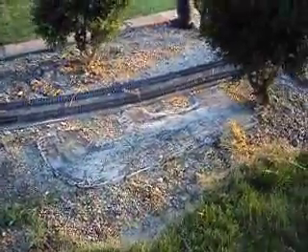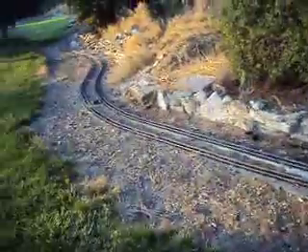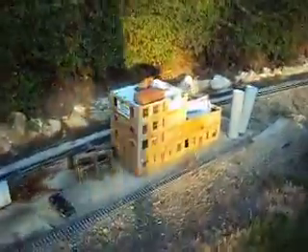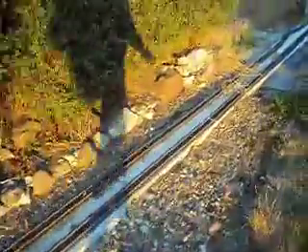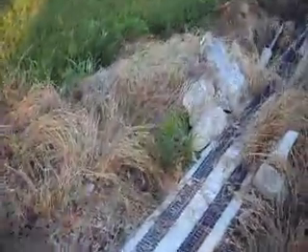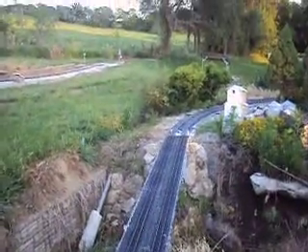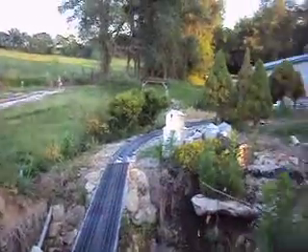See, all this roadbed's been redone. That's the original station platform — I just got to add ties and ballast it. This poor building here, I keep wanting to bring it in. It's my favorite building; I just haven't rebuilt it — winds and storms kind of beat it up. I got a section here that looks like Elsa ran across and chases after. There's the old Minersville — that has all-new roadbed too.